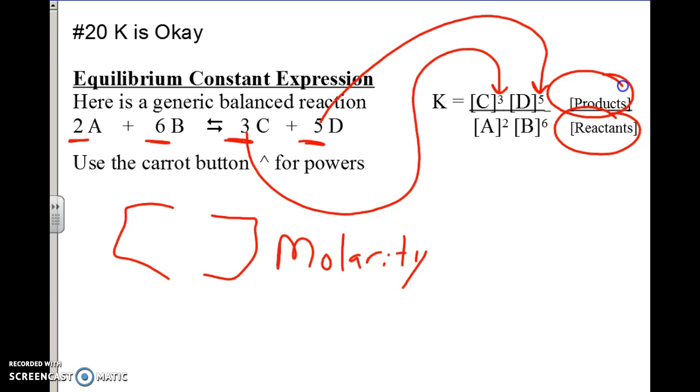And if we remember from the lab that we just did yesterday, solids and liquids won't show up in our K equations. So the only thing that will show up in our K equations will be aqueous and gases, and coefficients become powers. So let's do a few problems and make sure you understand what is going on.